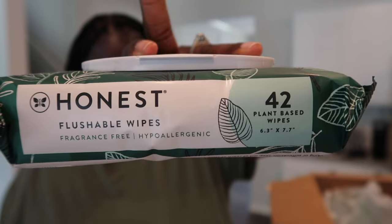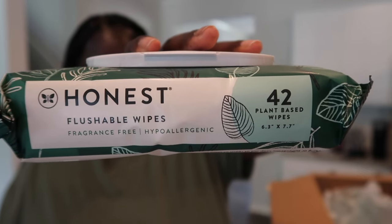I got some Honest wipes. I usually get my flushable wipes from Costco, but for some reason Costco is showing that they don't have it, so I end up getting the Honest. I got these flushable plant-based wipes from Amazon. Let's see if it's soft. I'm gonna take one. Oh baby, it's thick. No, it is not thick. It sure enough feels plant-based.